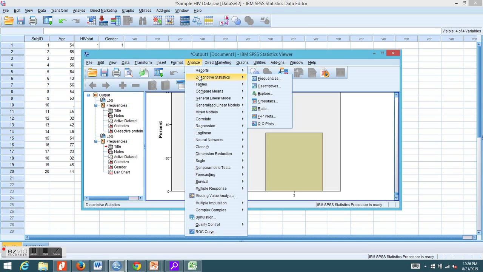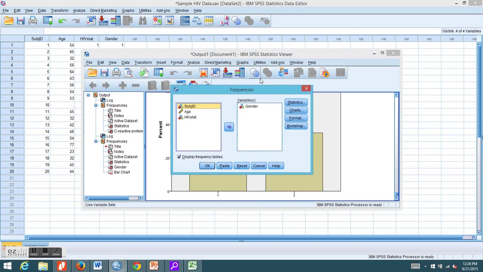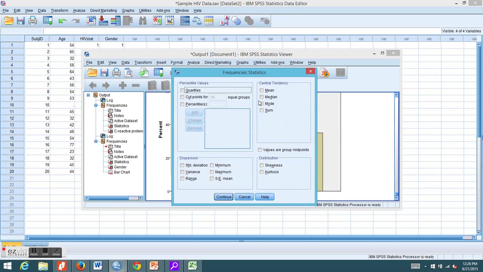Okay, so moving forward, now looking at frequencies again. I wanted to show you where some of the central tendency might have been appropriate. So in this case, mean and standard deviation are things that are pretty important.